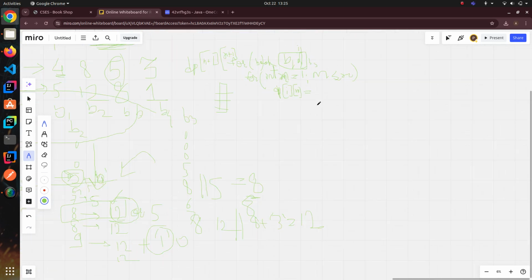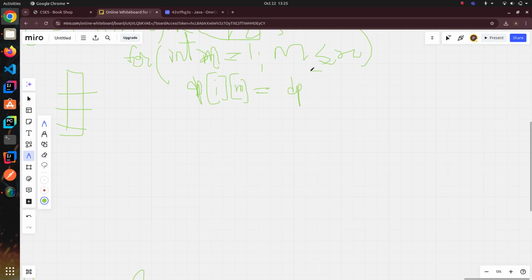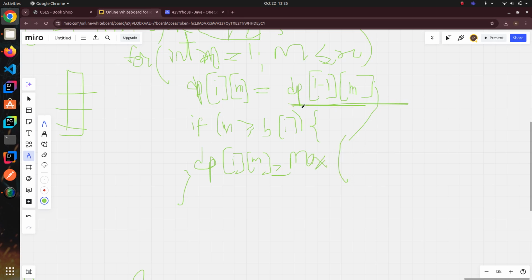So similarly here, what we can do is either we pick up the maximum value before this set at the same amount of money, or if our current money can let us buy the current book, that is B of I. If we can buy this book, then we'll just maximize. So DP of I, M will be either the maximum of the value it currently holds, that is from the previous set, not including the current set. Let's keep it I comma M.